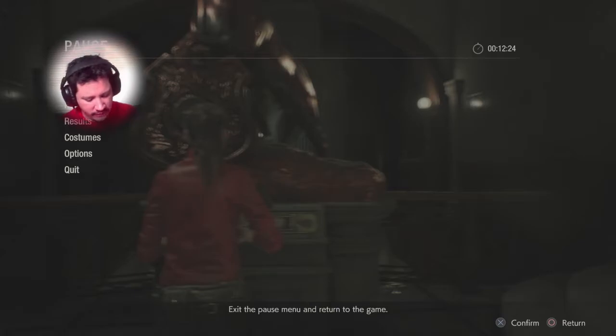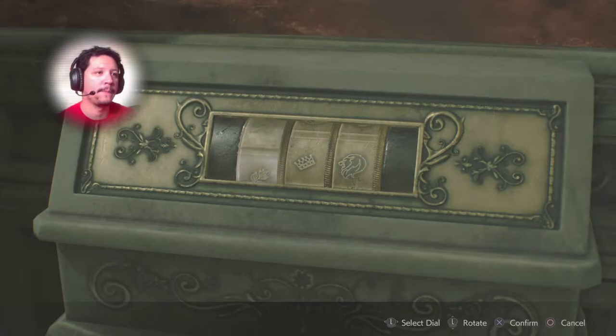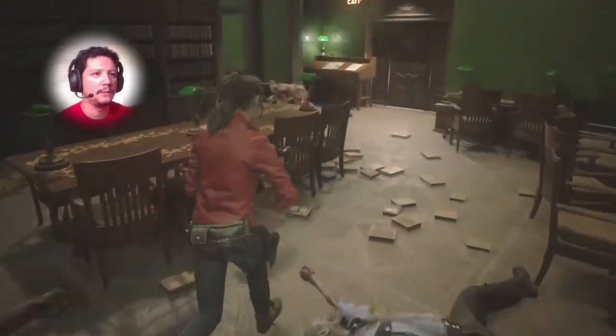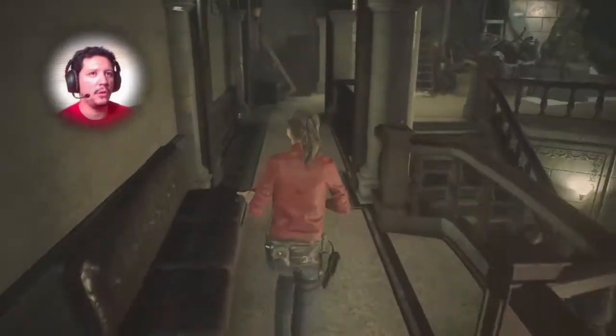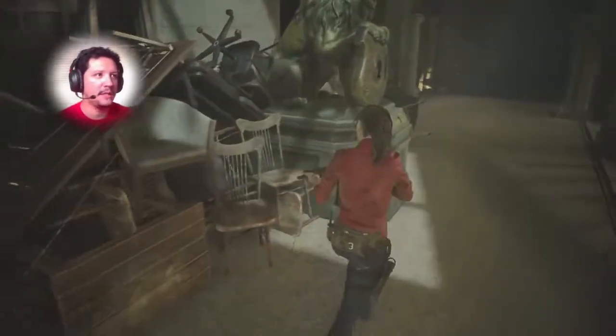There it is. Fish, scorpion, water. Dude, I don't have to lay out that paper. Fish, scorpion, water. Brah. Alright, we got the medallions. Don't need the book. That's only for the submachine gun, but I already have a submachine gun. I only need this submachine gun.